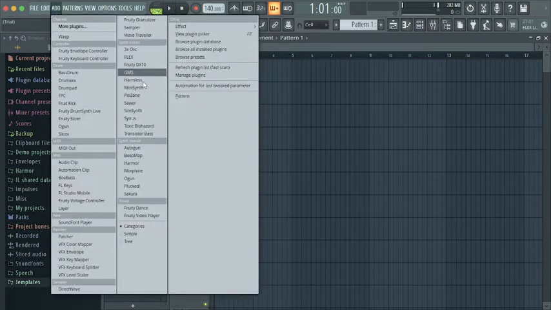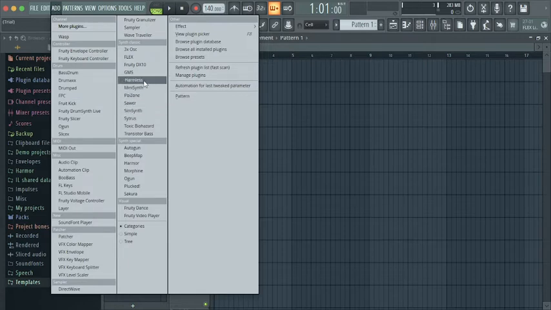So here you have the synth classics, which are the normal ones. I would recommend Flex, GMS, Harmless, Poison, SAR, Citrus, Toxic Biohazard, Transistor Bass, Autogun, Harmer, Morphine. I've never used Sakura, Plucked, or O-Gun before. But for the drums, I would recommend Drumaxx and FPC because they're the best in my opinion.